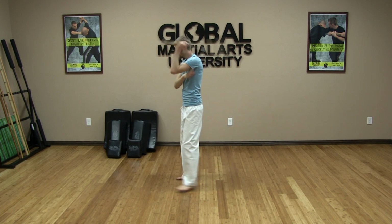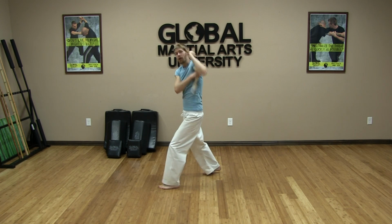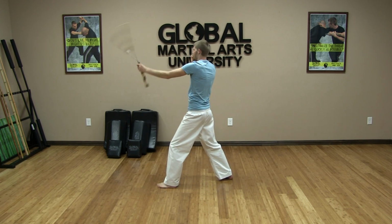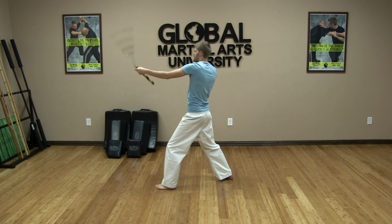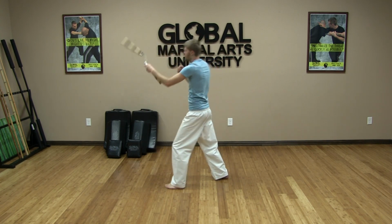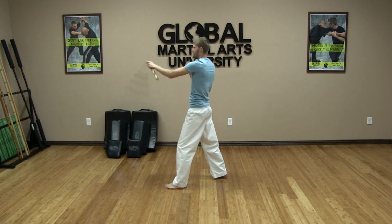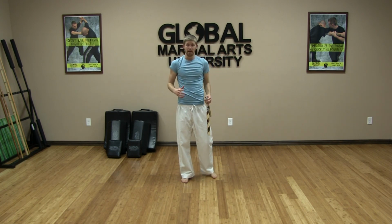Over the shoulder, let's go ahead and switch legs because we're practicing in a fighting stance. Over the shoulder position, now it's in our left arm. This may be a little bit sticky, a little bit hard, if you don't usually use your left hand. Same idea. Most of the movement is from my forearm and wrist. I'm not doing a really crazy big motion here. If you're having trouble controlling it, slow it down, one swing at a time. Okay, that's our figure eight block or figure eight spin.